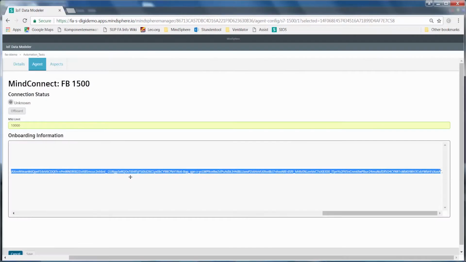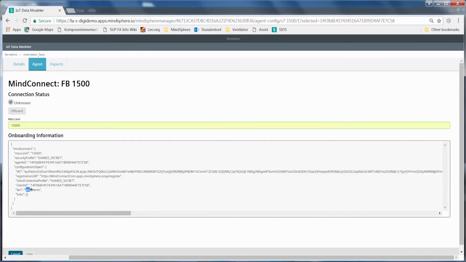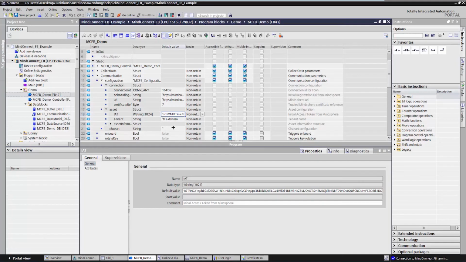I do the same again with the tenant. Here I need to enter the certificate IDs as mentioned earlier.